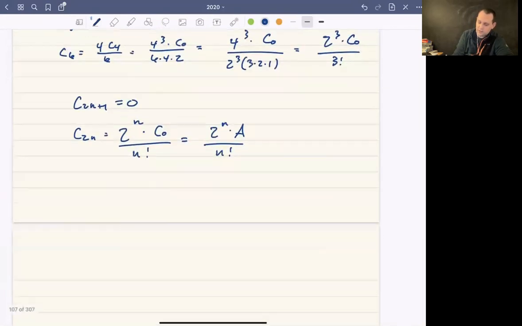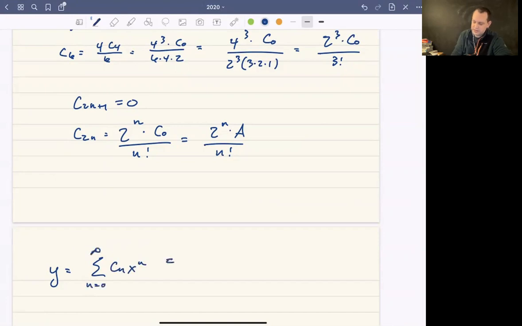And now we're going to take our power series representation. We're going to have to do the even and odd trick like we did before. So our power series, the sum of C sub n x to the n as n goes from 0 to infinity, will split into the even and the odd terms. So C sub 2n x to the 2n plus C sub 2n plus 1, x to the 2n plus 1, n goes from 0 to infinity.